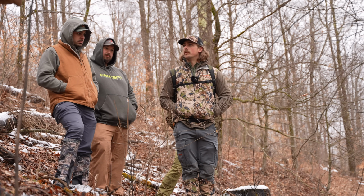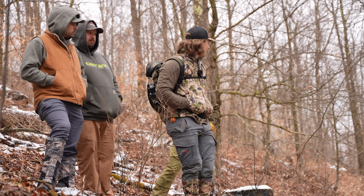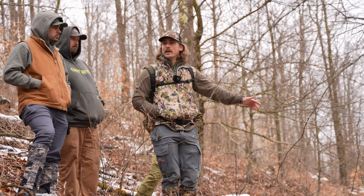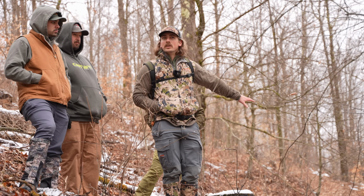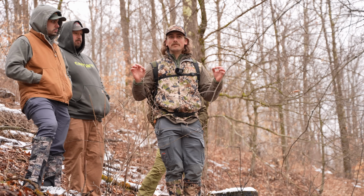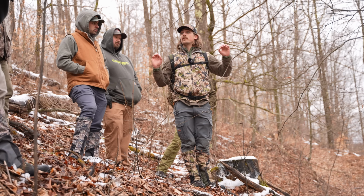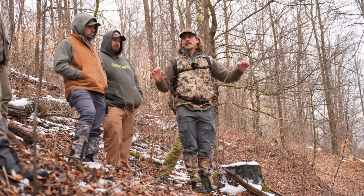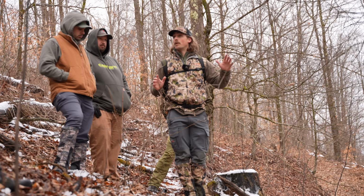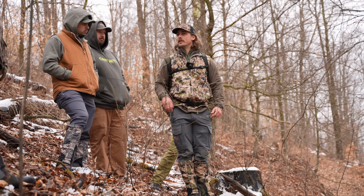What we had done, so when we scouted this the first time, when I got to here, I was like, this is good enough that I wanted to keep continuing. So I just stayed on this elevation line and worked my way around and did find something that kind of looked like some bedding, but it wasn't really great to be able to say. And then went to a draw that's on the next part that looked phenomenal, but there was a guy's tree stand there and he'd cut everything out, and then they herbicide sprayed it, so it wasn't really that good of a spot. But that's kind of the nature of it. We're just not going to take you there just to show you the same thing we already learned.